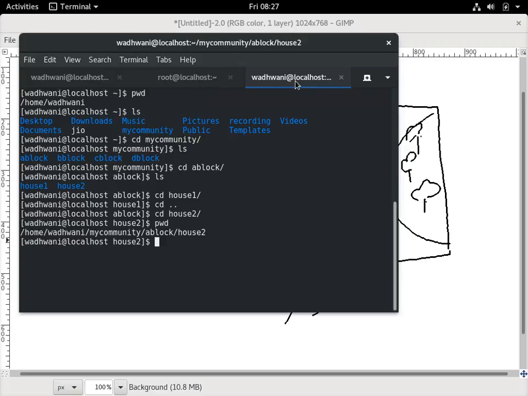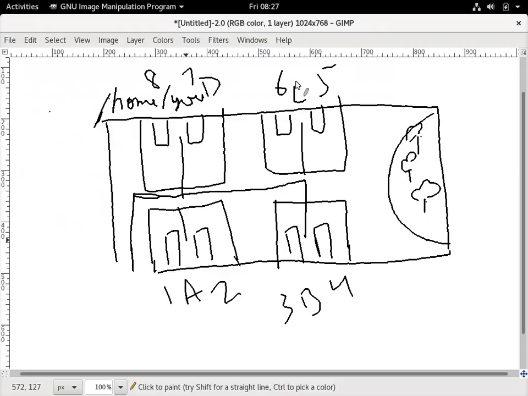Now if you have to navigate between these houses, for example you stay at house 1 and you want to go to house number 5. It's a festival occasion and you want to give your neighbor a small treat, and you want to go from house 1 to house 5. How will you go? First you will step out of your home and come into the block.